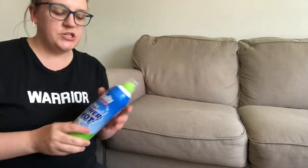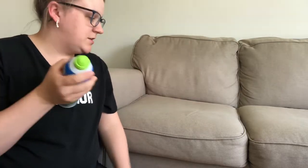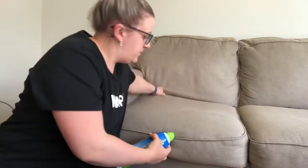Okay, so before I even get started showing you how I work the little green machine, I like to spray this stuff on first because it is a carpet cleaner, so it's gonna help just lift some of those stains before I get to using the other one. Like I said, I prefer the Resolve and they didn't have any, so I'm just gonna work with what I've got. This is probably my dirtiest cushion right now.